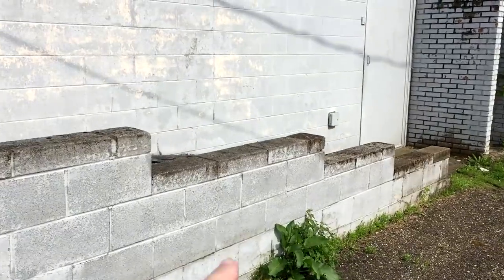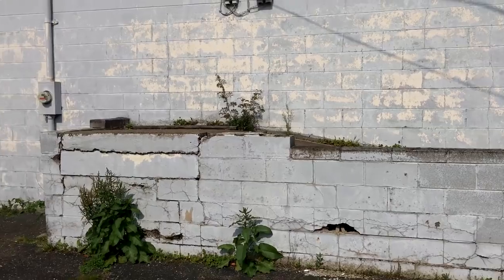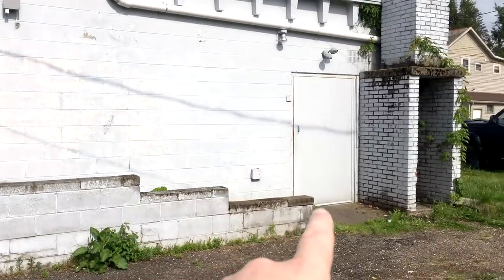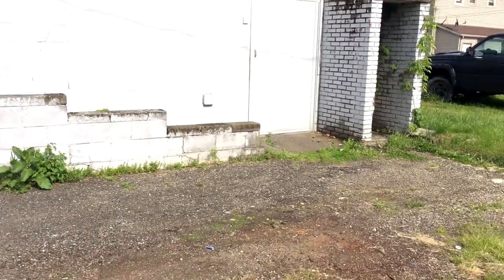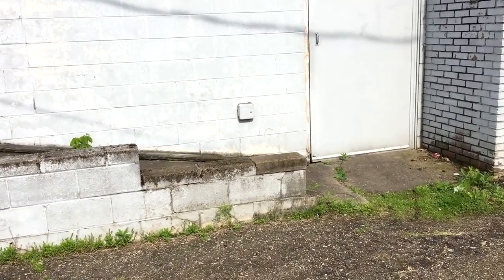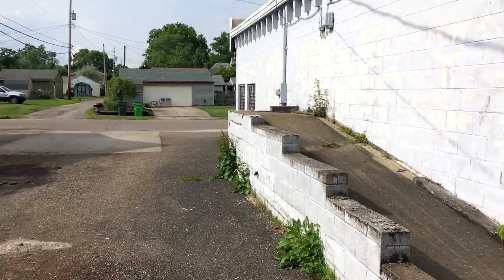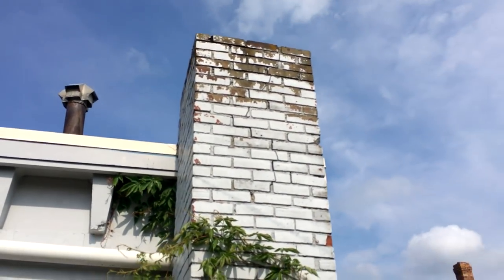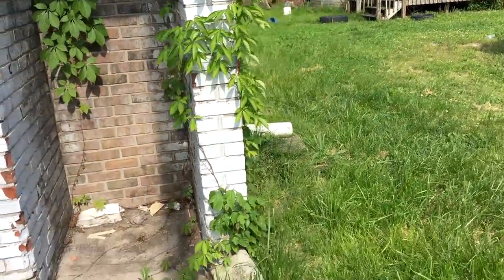You know what, look at this. You remember when I recently filmed that other Lawson's in Canton and it had like the markings against the wall outside from some kind of a ramp? That's what it is — it looks like just a little delivery ramp. I kind of expected if there was one there that it was like big enough to drive up, but I guess not. And that one had this too.